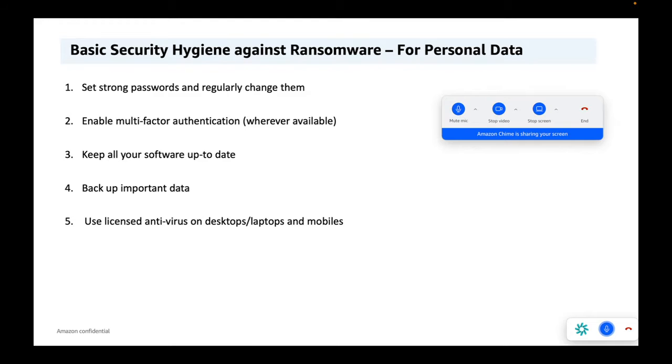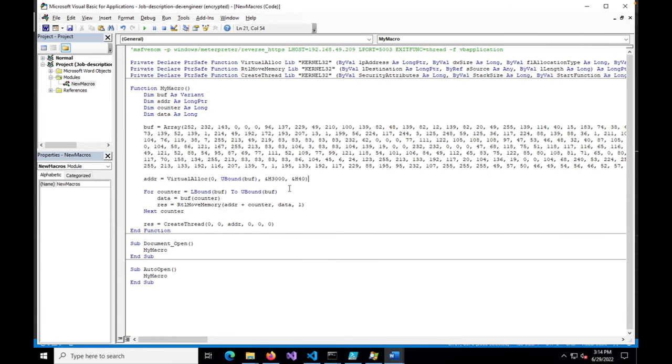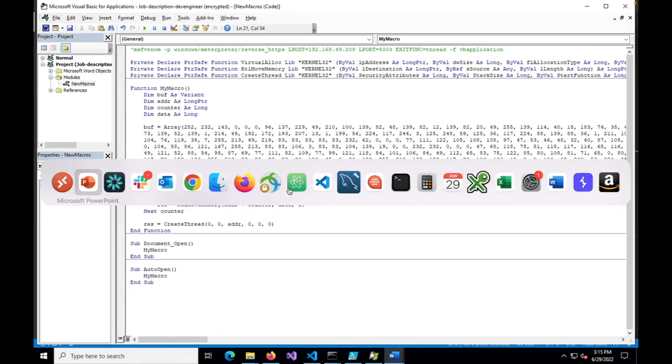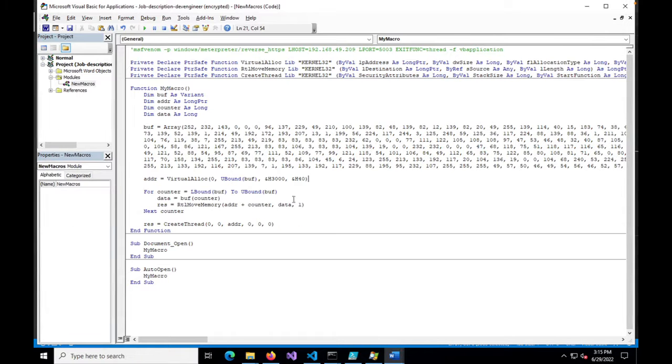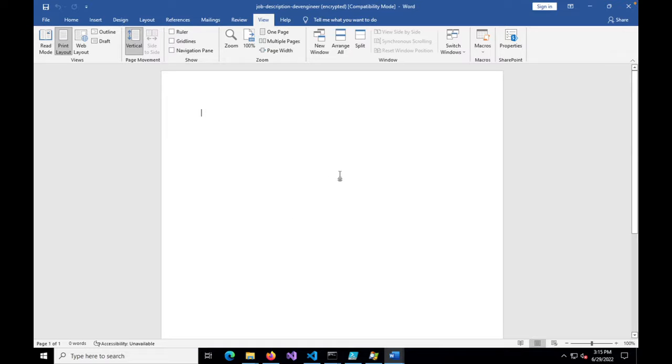Now I think it's a good time to show you a little bit of a demo on what kind of tools are used and how it actually happens. For example, I'll give you one example. Just imagine that as a student, you apply for a job in a company, and there is a person pretending to be an HR person from a company, who tells you, oh, we have a job opening for a development engineer or a security engineer. Would you be interested? Being a college student, you would definitely say yes, I would like to know more about it.